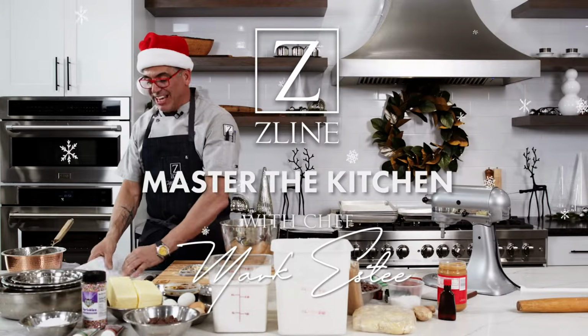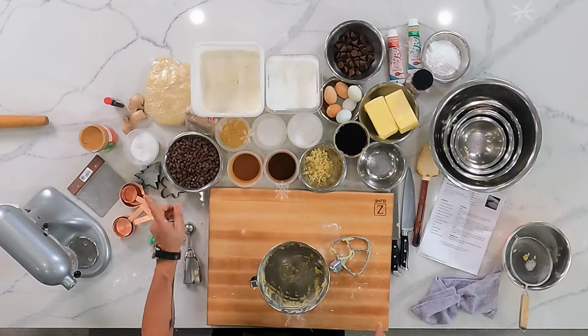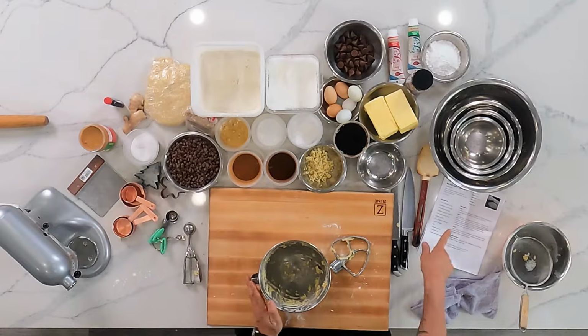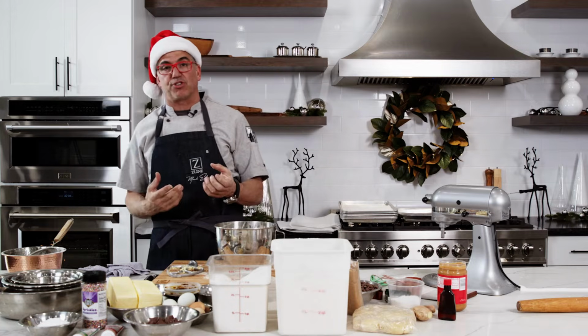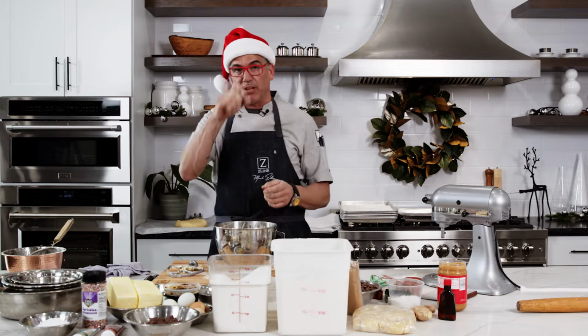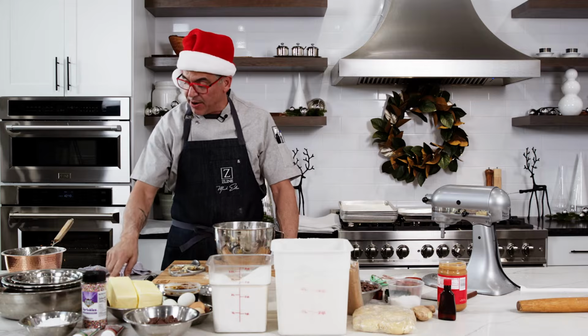Next up, let's make a ginger cookie, okay? Very similar to our soft cookies right here. We're gonna make a nice ginger cookie that's not snap. So we're gonna do a ginger snap, and we're gonna do a softer ginger cookie. Okay, so we just made one, we're gonna decorate. Next up is gonna be a ginger cookie that we make. So same scenario here, okay?